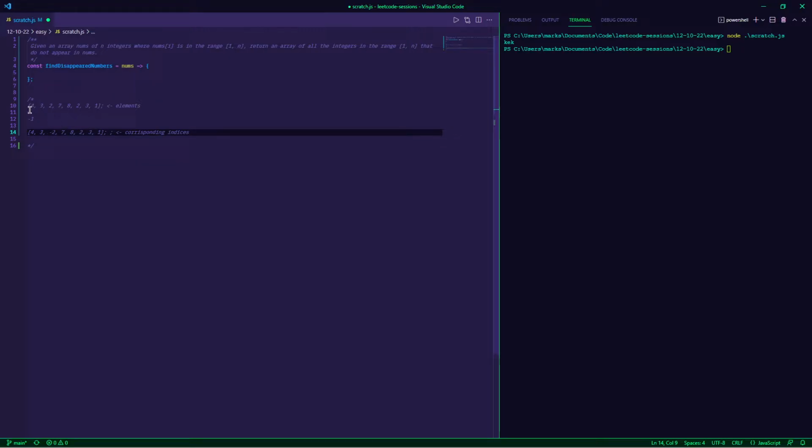Then we go to the next index, right here, and we subtract 1 from that, which would be 2. And we go to index 2, which is 0, 1, 2 right here. Oh, sorry, this is the 3rd. So 0, 1, 2, 3, we mark that negative here.